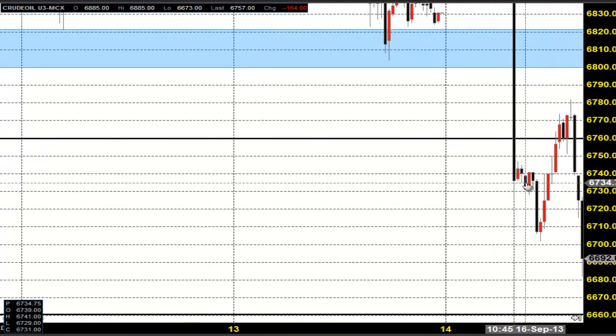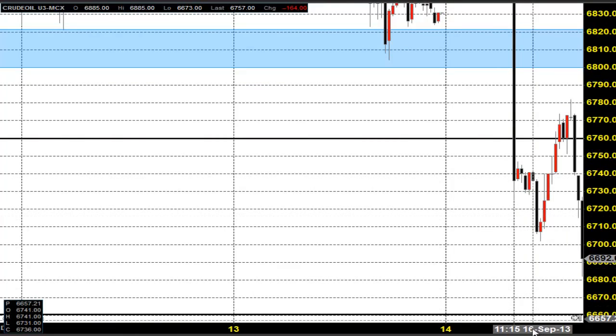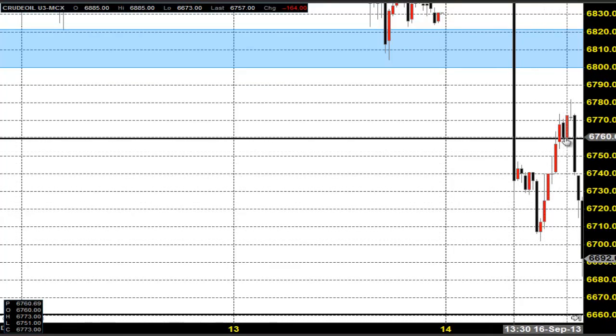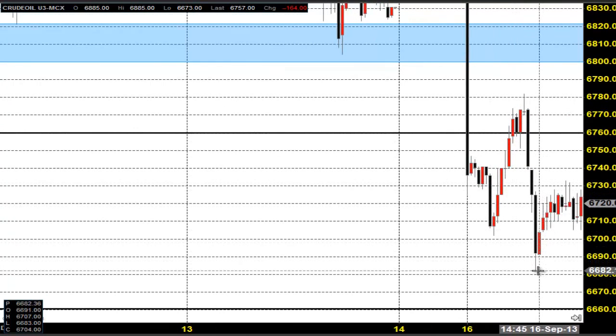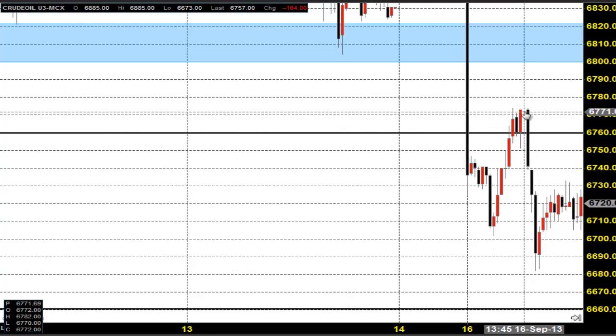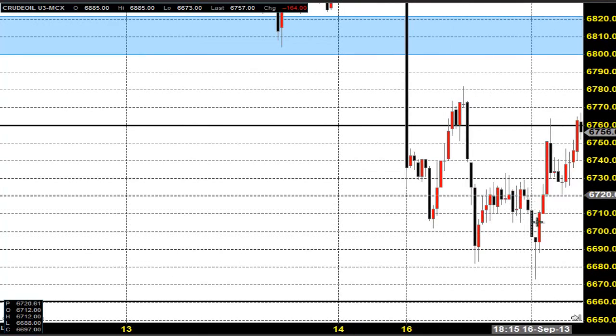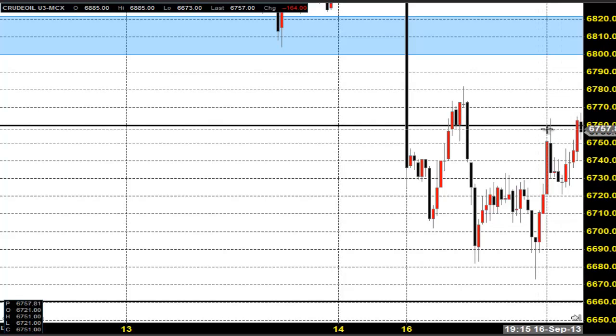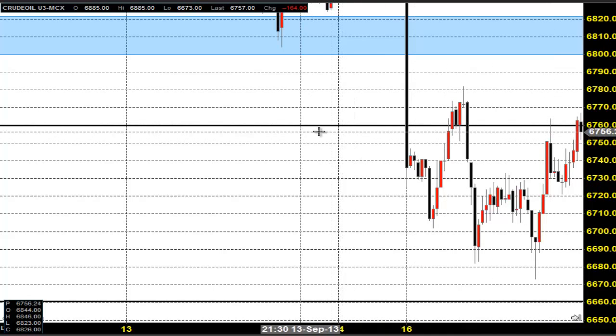So what we can expect? This is going to act as a resistance, so it is going to be a free fall. The price is going to search for the next support. This is what happened yesterday, on 16th of September, you can see the date and time below. After the price opening, the price came down, and again it went up and found a resistance around 6760. I had marked this as a resistance, 6760. So the price came down. Here you can see again the price came down. There is no doubt in the trend. After creating a low around 6670, the price went up and tested 6760 again. That is the reason I had marked this as a resistance.